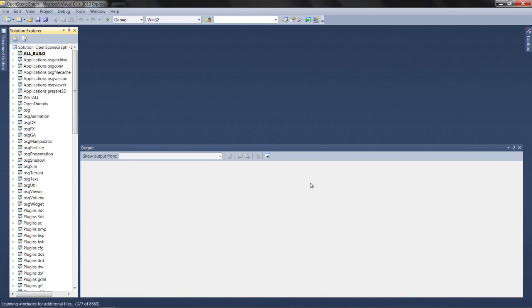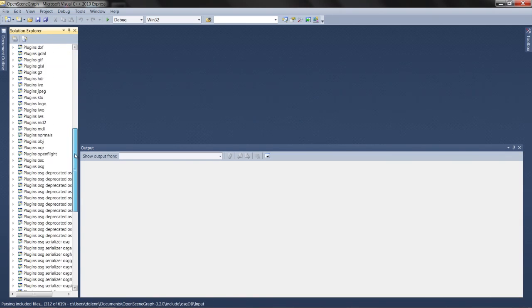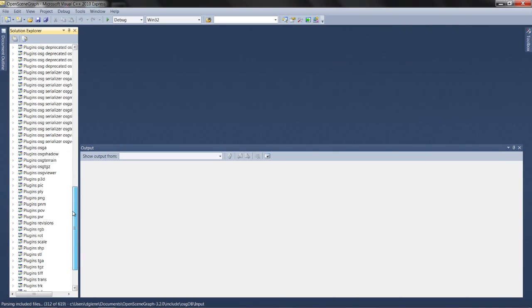And we've got to wait for that. We've got to be patient and wait for that to happen. But here's all the build situations for all the plugins.